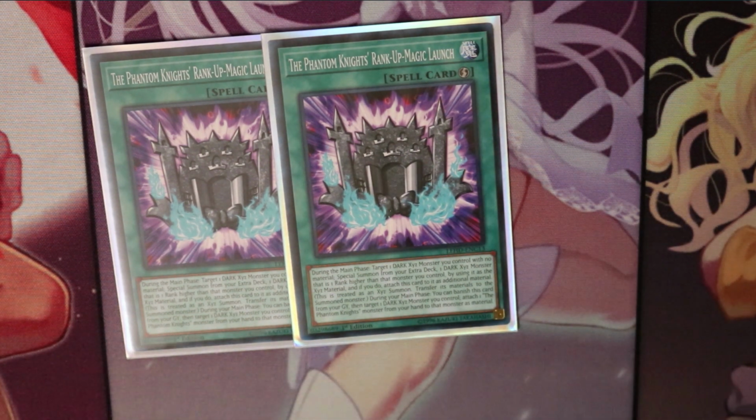Alright, let's go ahead. During the main phase, target 1 Dark Xyz monster you control with no materials. Special summon from your extra deck 1 Dark Xyz monster that is 1 rank higher than that monster you control, by using it as material. And if you do, attach this card to it as an additional material. This is treated as an Xyz summon, transfer its materials to the summoned monster. During your main phase, you can banish this card from your graveyard and target 1 Dark Xyz monster you control, attach a Phantom Knights monster from your hand. Okay.